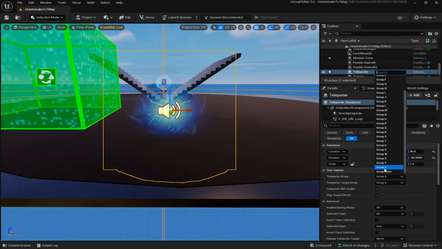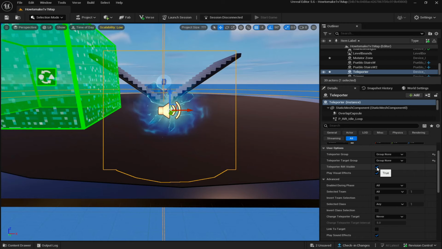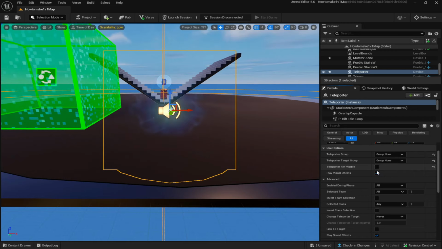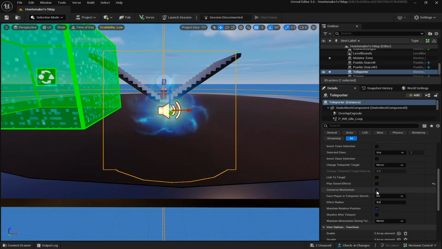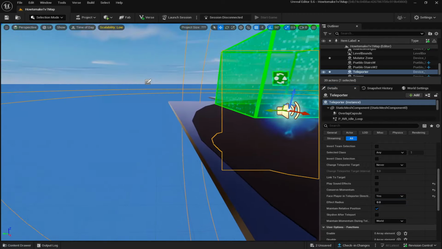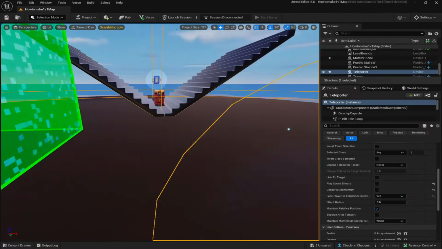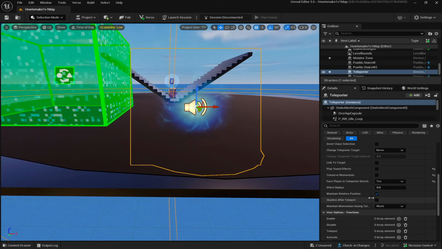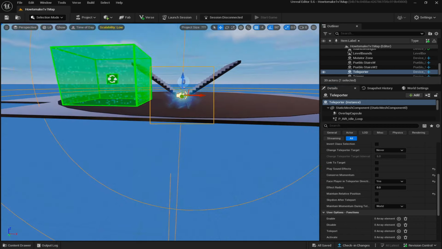Now for the settings, this will be group none, teleporter rift visible during game off, play visuals off, play sound effects off, conserve momentum off, face player in teleport direction. This is important because this is where the players will look if that streak line right there is pointing this way. And then maintain relative position off, and that is it for now.